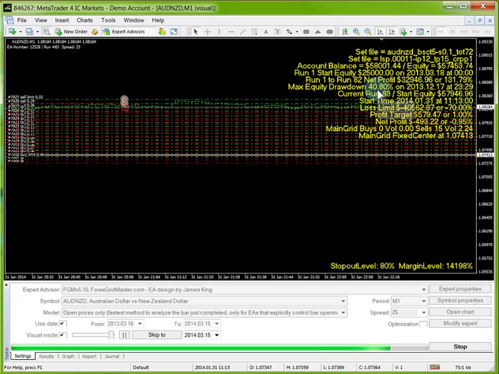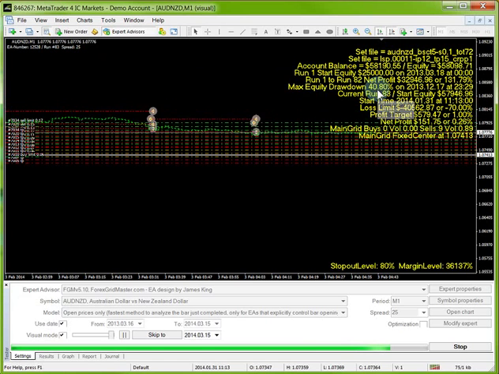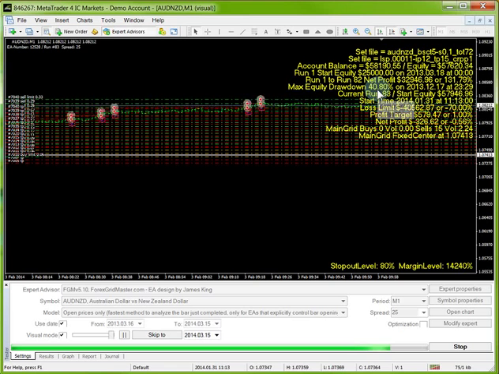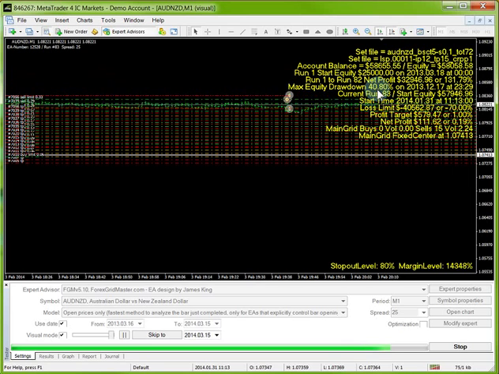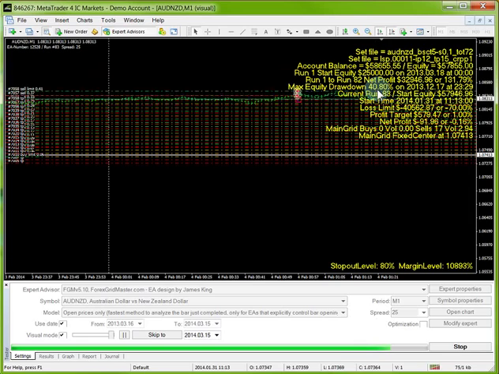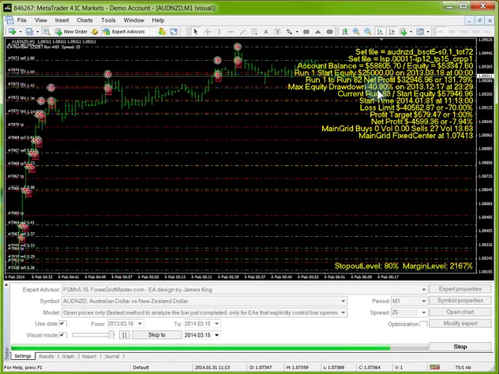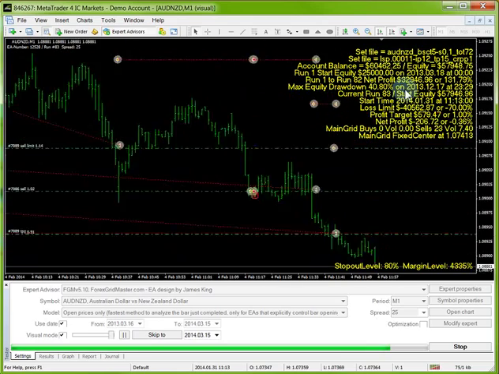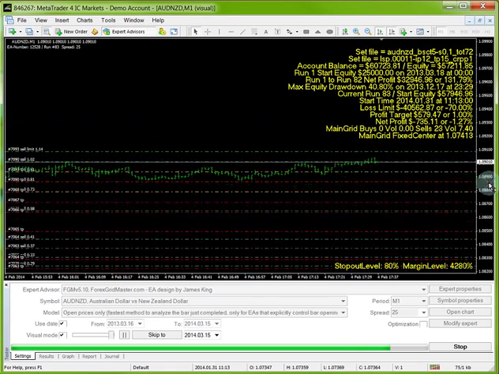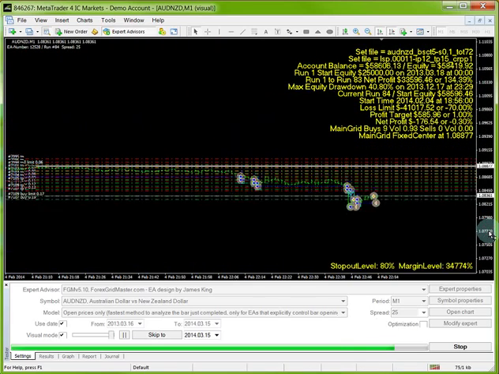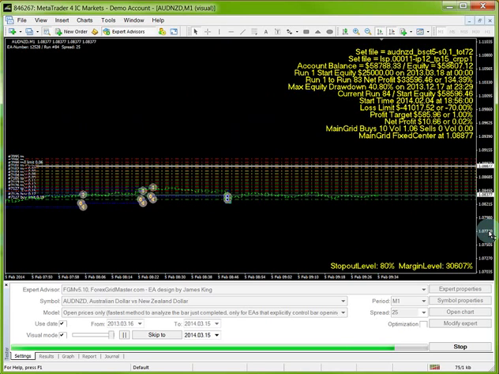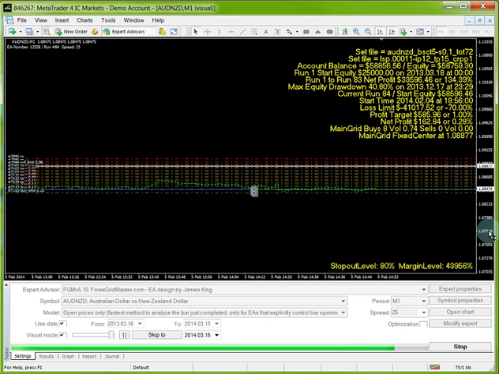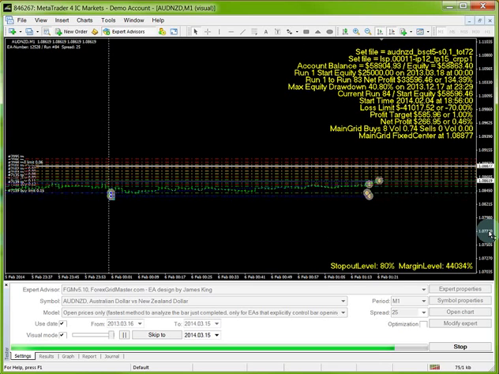So this particular test started March 16th. I think the last one I started the 1st of 2013. So that shifts where the trades open and stuff compared to price. So this shows you very clearly how important it is to do walk forward tests. What a walk forward test is, you'll start a test on, let's say, the 1st of January, and then after that test you'll start maybe on the 5th, and then maybe on the 10th, and then maybe on the 15th. After you run 3 to 6 of those, and if you're still getting a low max equity drawdown, then you know you've got something that's probably going to be really good for the long run. So I'm comfortable with 40%.